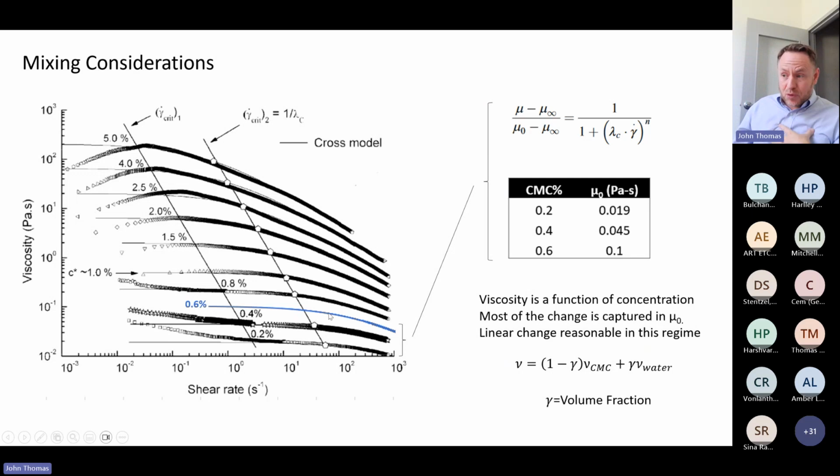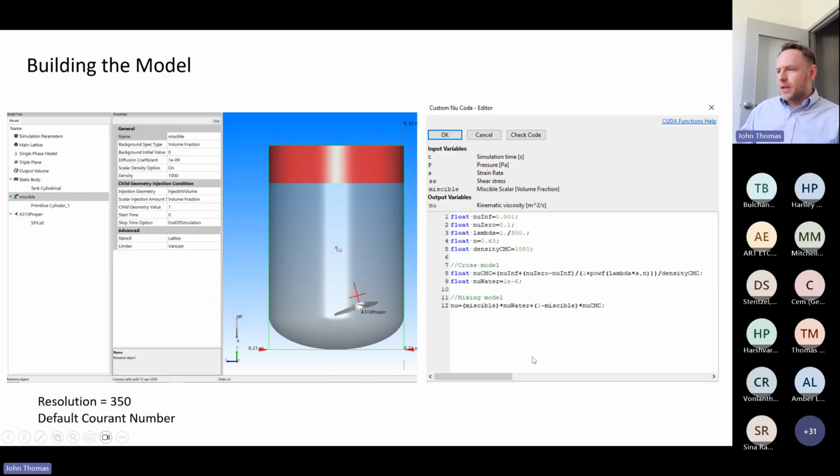And so again, that's an assumption we're making to make this model easier to handle, but it's not a bold assumption. It's a reasonable assumption given the linearity of the response here, even in the semi-log plot, due to variations in concentration at this very low CMC concentration. So what does this look like? We have some sort of a linear mixing rule in this low concentration. As you get to higher concentrations, linear is no good. But at low concentrations, you might be able to get away with it.